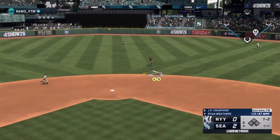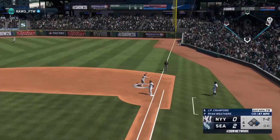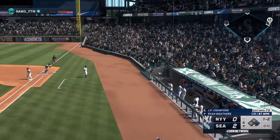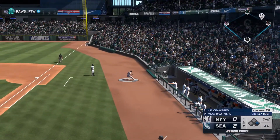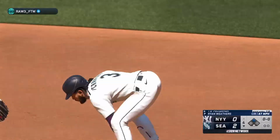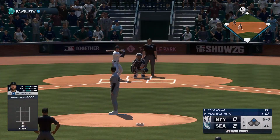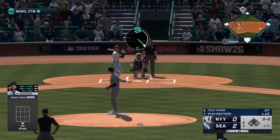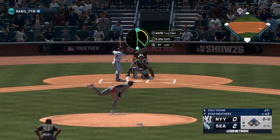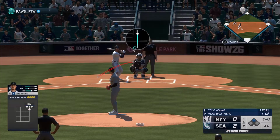That one back up the middle, and it gets through. Man aboard on the leadoff single. Throws it away. And he's going to make it up to second base, as that's a two-base error. The batter, number 2, second baseman, Young Cole, up next for the Mariners. And that ball just misses outside. That's ball one.